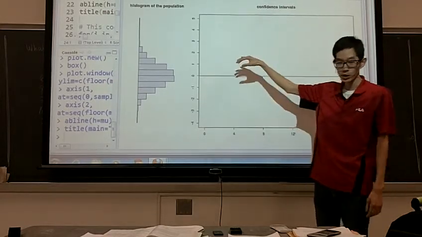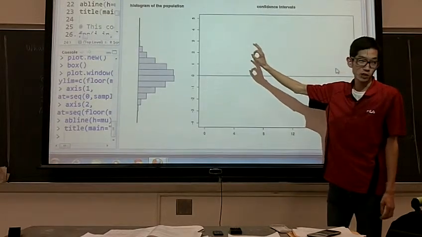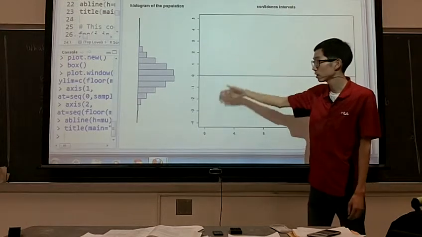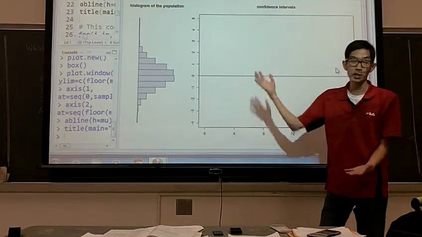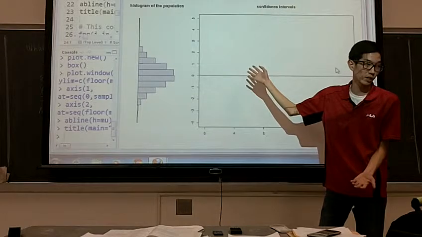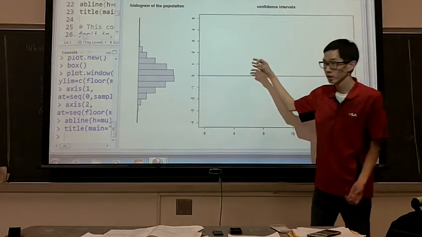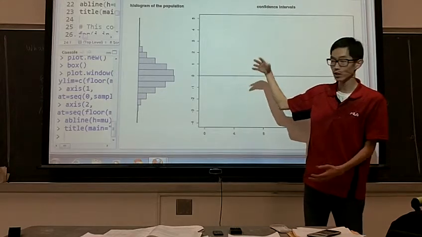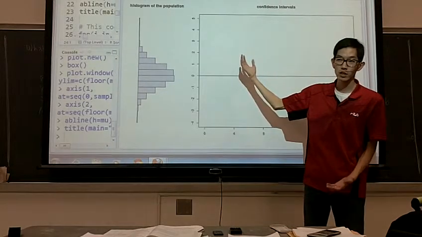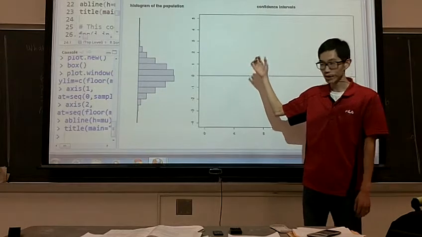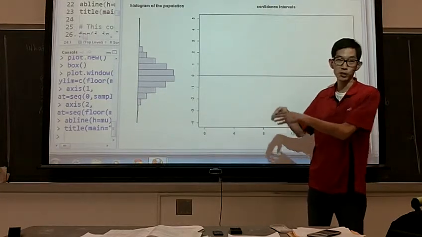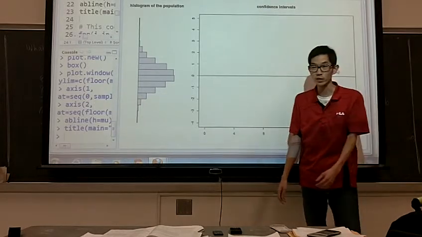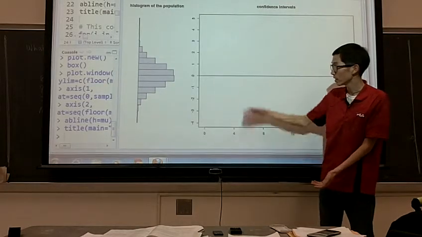And then what you'll see after that is a blue dot is going to appear, and that's going to represent the mean of the random sample of 10, the 10 random points that I selected. Okay. And based on that blue dot and the sample, R is going to, inside itself, calculate the standard deviation and the standard error, and it's going to create basically a confidence interval. Okay, it's going to create a confidence interval, and it will graph that.